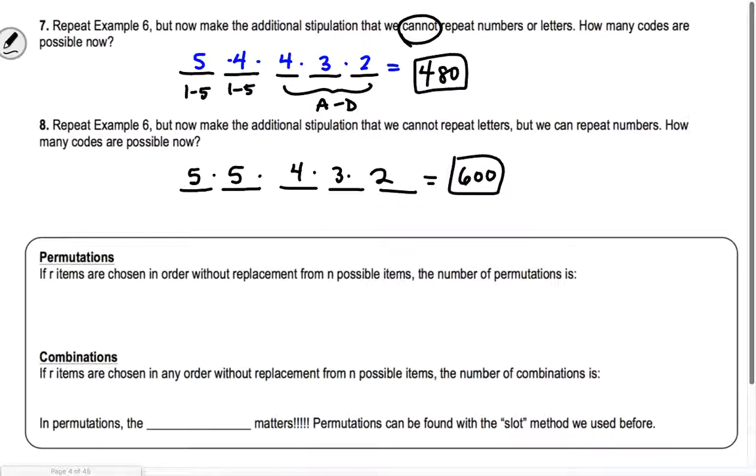Okay, so now we're getting to what we call permutations and combinations. Math vocabulary, gotta love it. All right, so for convenience, when I talk about permutations, I'm going to talk about some different things. I'm going to talk about places, positions, and things like presidents. All P words there. So places, positions, and presidents.